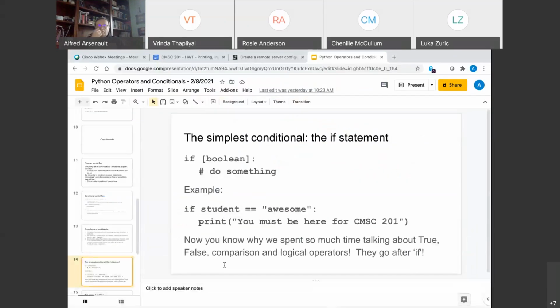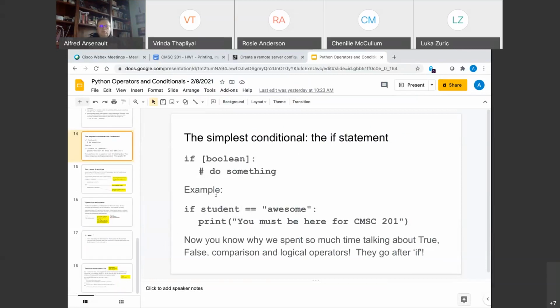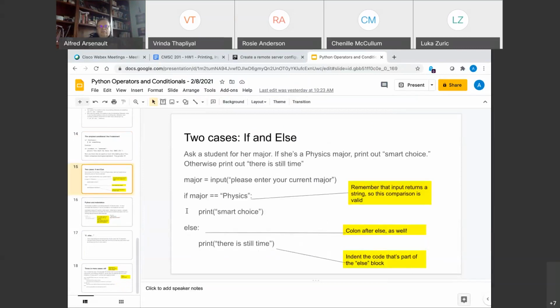So going back to the slides, the simplest, the if statement, you only have one thing. If this is true, do something. If it's not true, nothing happens. Boolean, colon, indent. Two cases, if and else. Okay? If Boolean is true, do this. Else, do that. Colon goes after the else. These are fairly common errors. Don't worry. You'll have them. You'll fix them. It's easy. You'll debug. Okay? You'll have to fix your code as you go through.